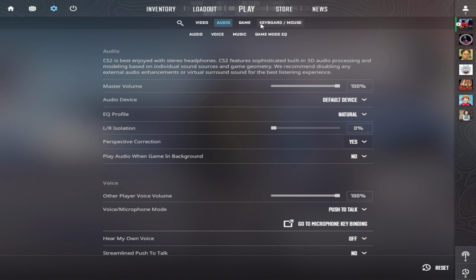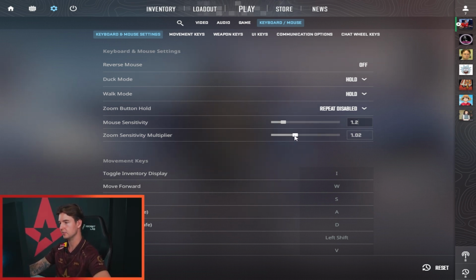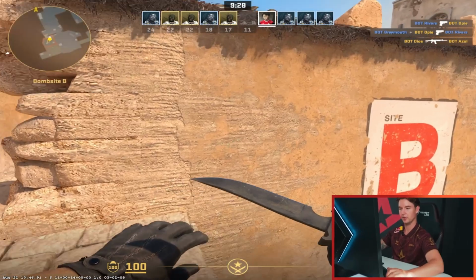Then I have to set up my sensitivity, which is in my config usually. It's 1.2 on 800 dpi, and zoom sensitivity needs to be 1 always. You can't play with anything else. Don't get fooled. So we're in game.